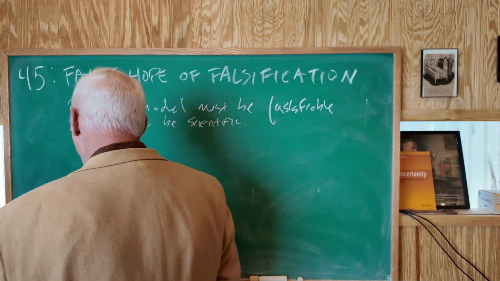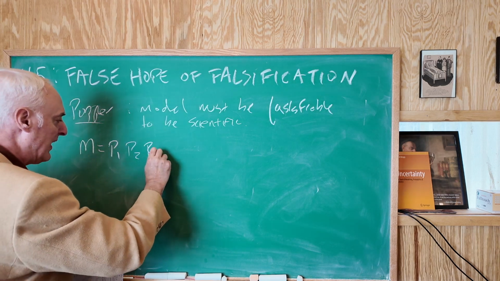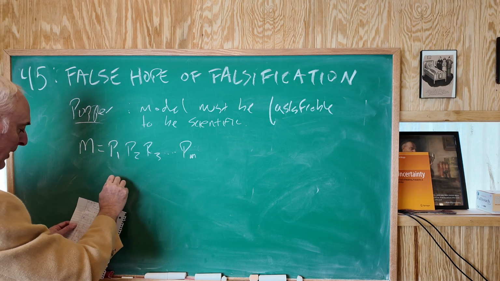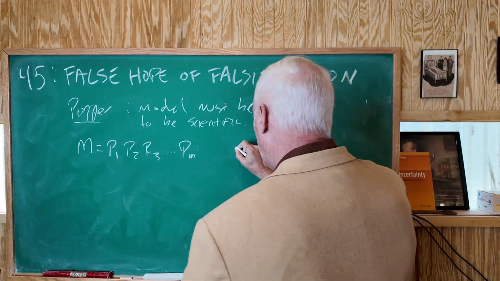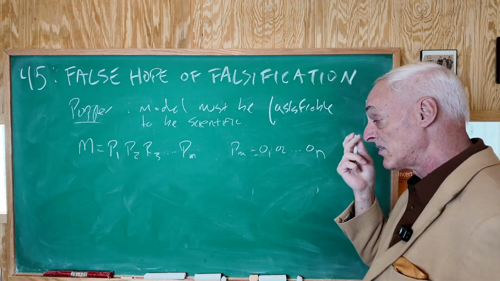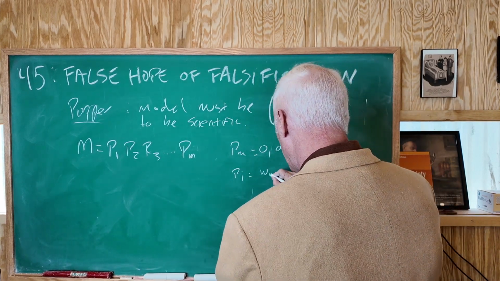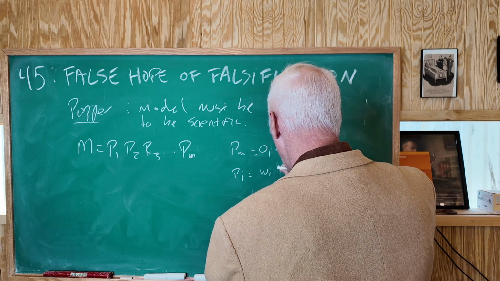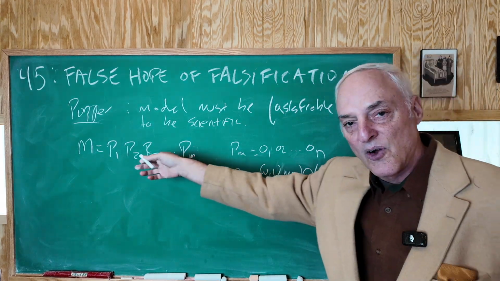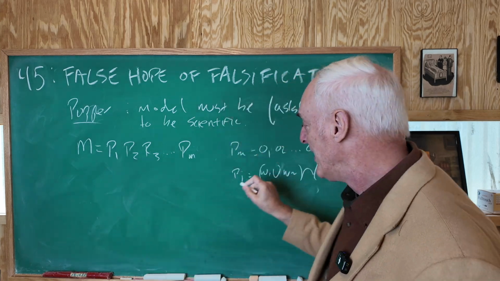Let me just describe something here. Any model is a list of premises. Premises 1, 2, and 3, and let's say there are m of these. The last might be our observations, observation 1 and 2, and there'll be n observations. And any one of these premises, say P_j, might be some proposition, W1 ORed with W2, and this must be ANDed with W3 or W4, and so on. And there's a whole host of tacit premises. These models are an enormous length of premises and computer code and observations that go into them.